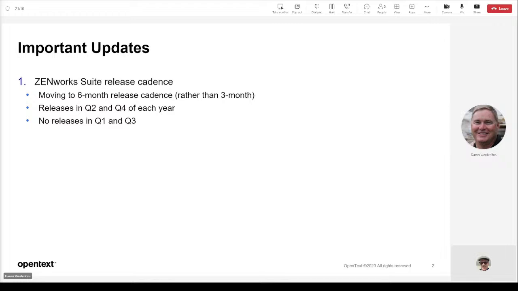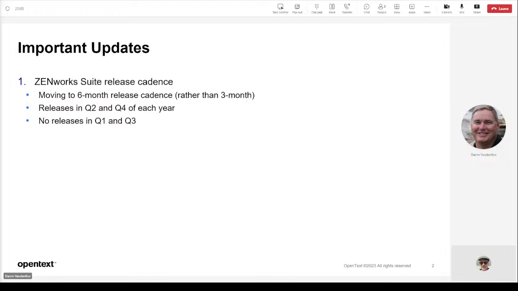Of course, at the beginning of last year, we merged with OpenText, and OpenText has a quarterly release cadence for the majority of their products, the majority of which are cloud products, so we tried some things around moving to that same cadence. We just feel like it's not the best release cadence for you as customers to try to keep up to date on things. We feel like the six-month cadence was actually our goal before, but the last 2 releases had slipped out to a year or a little bit longer, both the update 2 and the update 3 releases.